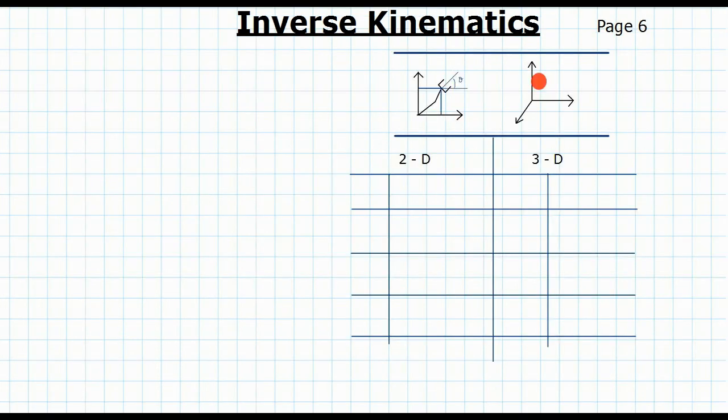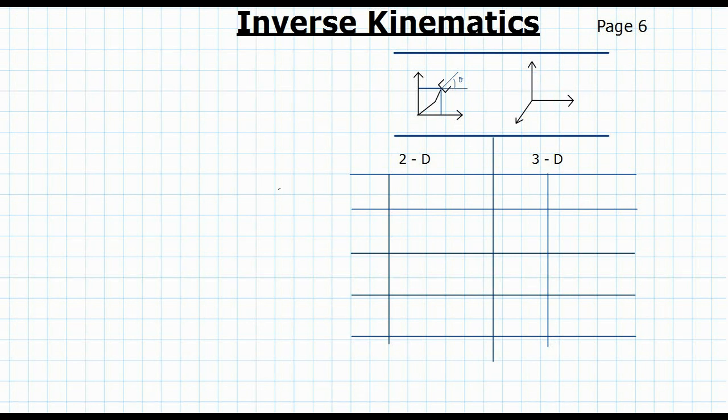Now let's look at 2D space and 3D space to really understand the relationship between robot, number of joints, number of degrees of freedom, and what their end effectors can achieve. So we are going to draw a table. Let's think about the 2D and 3D case. Obviously in 2D space we are talking about the plane x and y. In 3D we are talking about the full Cartesian coordinate system, 3D space, represented by x, y and z.